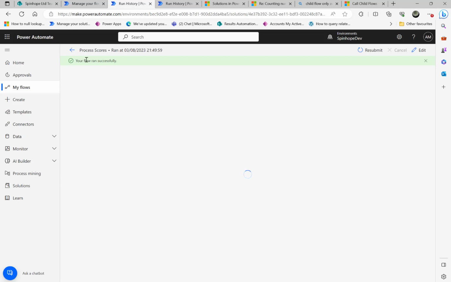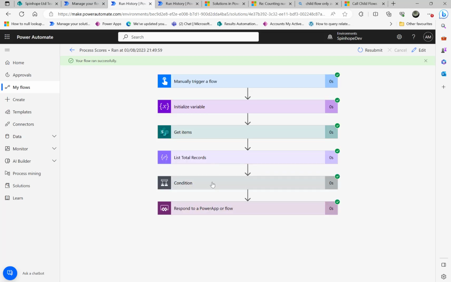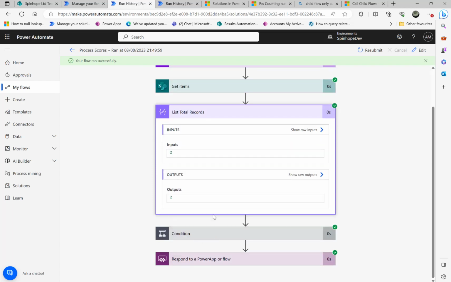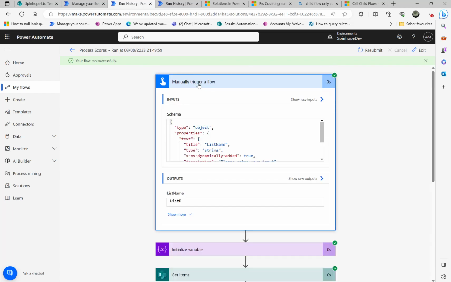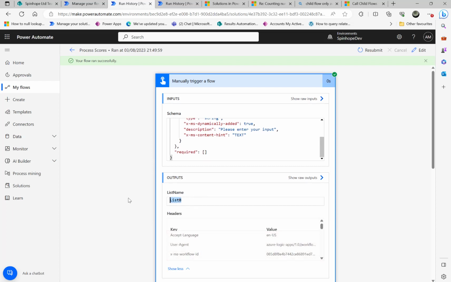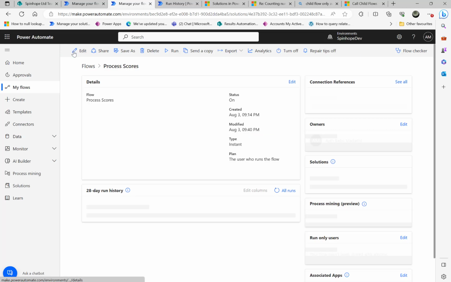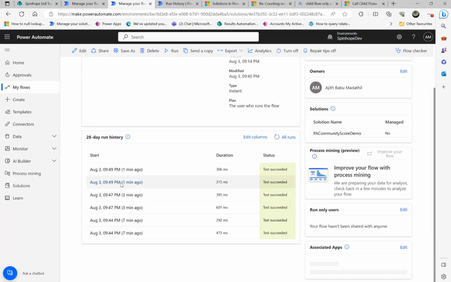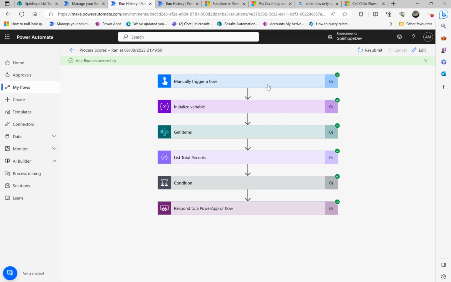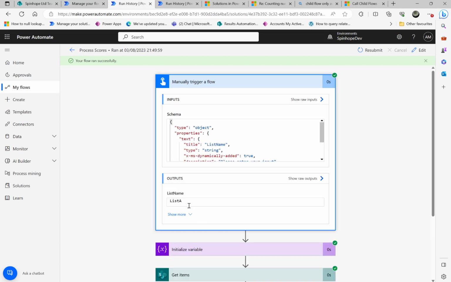So if I may take you to the run history of the child flow, and if you look at the input here, under the input list B, see that's the list B here. And if I may take you back to the other run history, which is this one, that should show list A then. So if you got 5 lists, you'll be able to see 5 runs there within a few seconds. Yeah, so go back here, you should be able to see list A here.